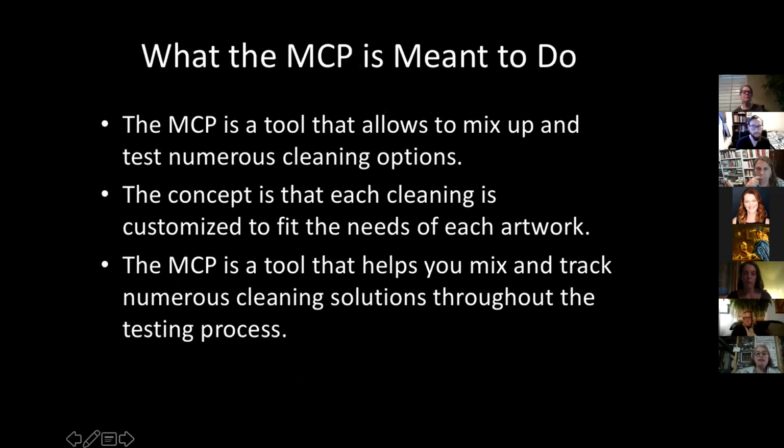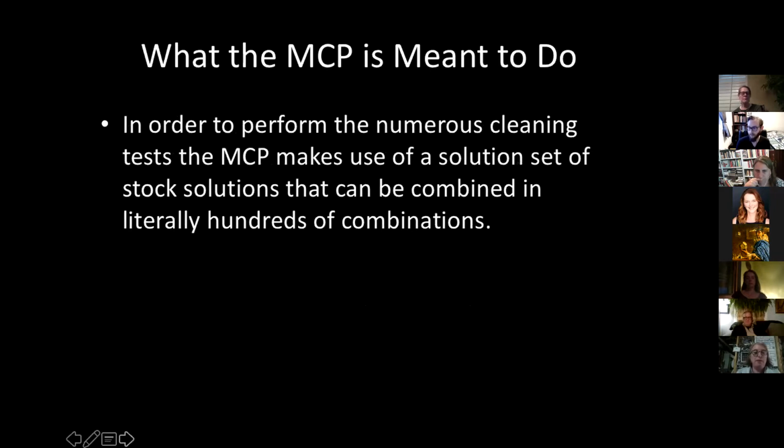So what is the MCP meant to do? And I can see this is not the last draft of my presentation, so there's a couple typos, so I'm sorry about that. The MCP is a tool that allows you to mix up and test numerous cleaning options. The concept is that each cleaning is customized to fit the needs of each artwork. And the MCP is a tool that helps you mix and track numerous cleaning solutions throughout the testing process.